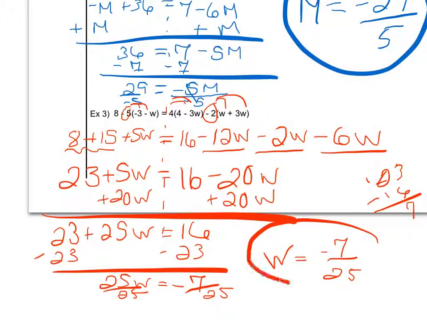Notice that on each of my solutions where I got a fraction, I did just leave it as a fraction. Don't worry about taking that extra step to turn it into a decimal. It is not necessary. Just go ahead and leave it in fraction form. You do not have to change it to an improper fraction. Do reduce it if you can, since both 7 and 25 don't have any common factors. I'm just going to go ahead and leave it like that.